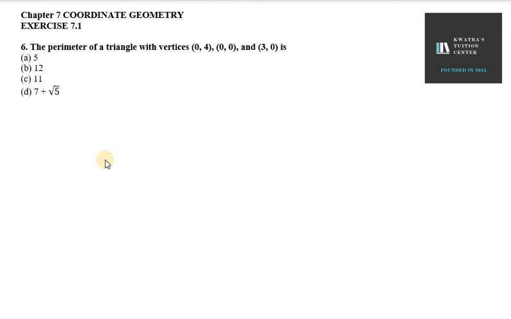Here we have 3 vertices that are A, B, and C. So first of all, we need to find AB in this case. Because what is the perimeter of a triangle? Sum of all sides.